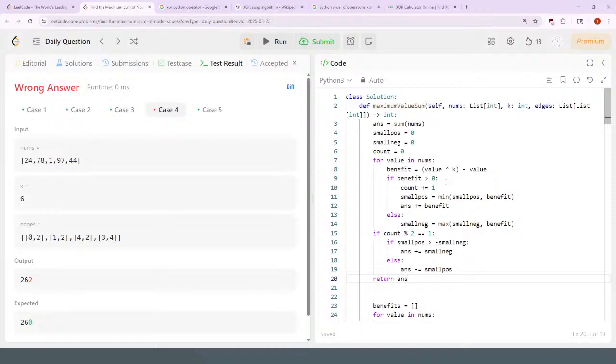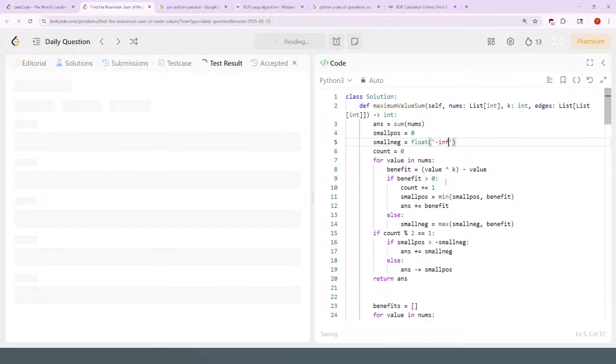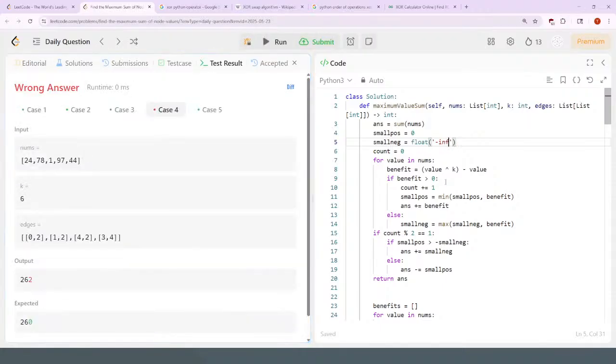Fudge! Why didn't this one work? The smallest negative cannot start at 0. Yeah. Let's go float negative infinity. No, the smallest positive can't start at 0 either.